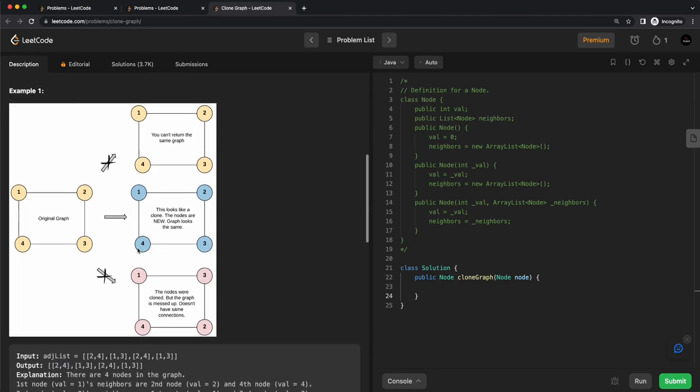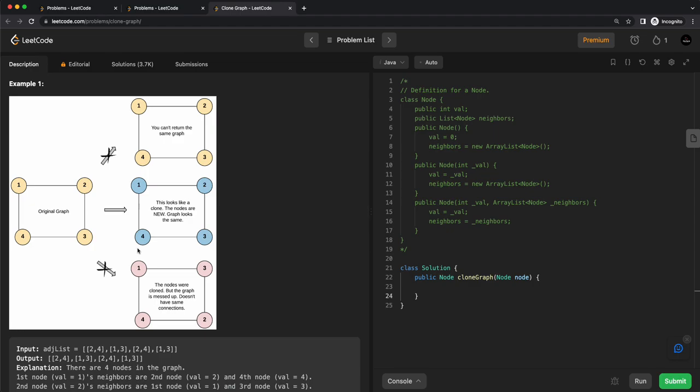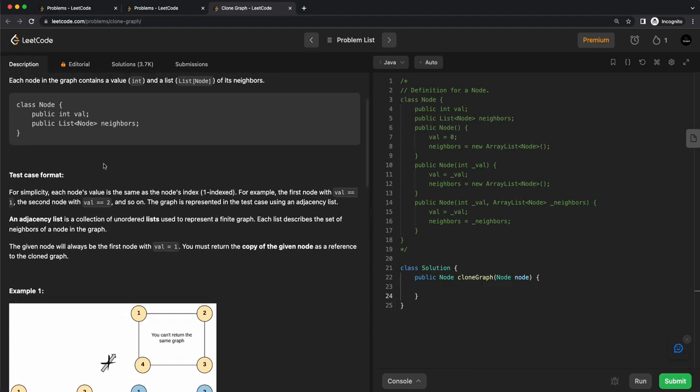During the implementation, this problem can be quite tricky, but it can also be very easy. The key to this is to find a way, from every node in the initial graph, to get the corresponding node in the newly created graph. For this purpose, each node's value is the same as the node's index, one indexed.